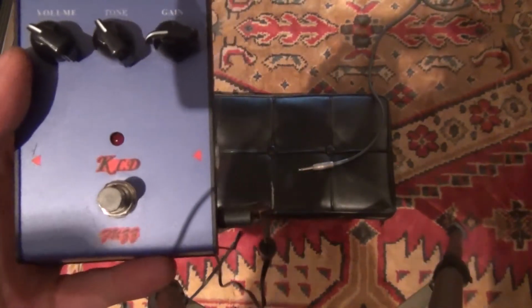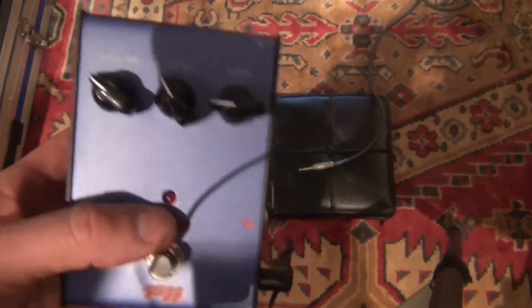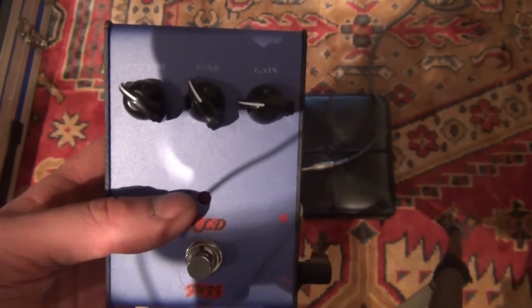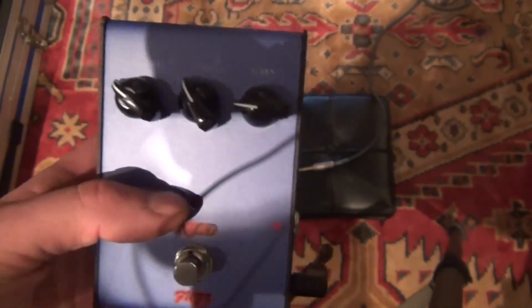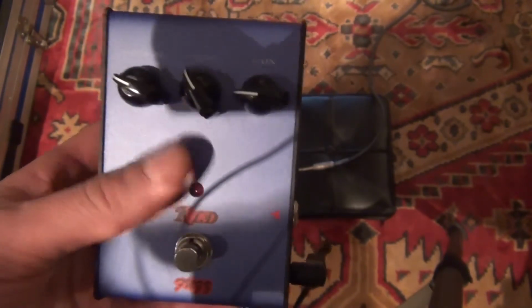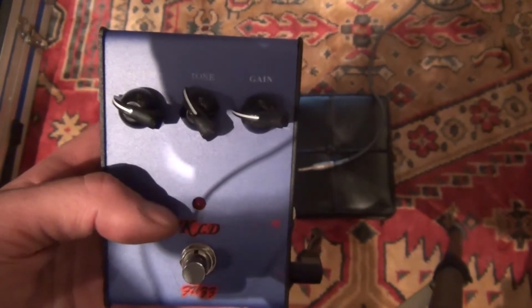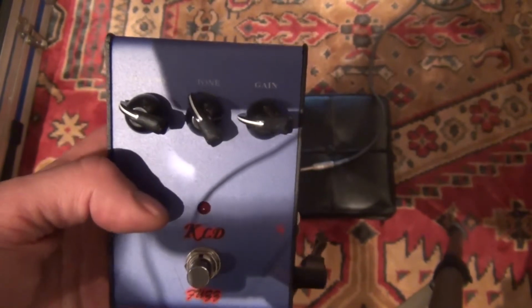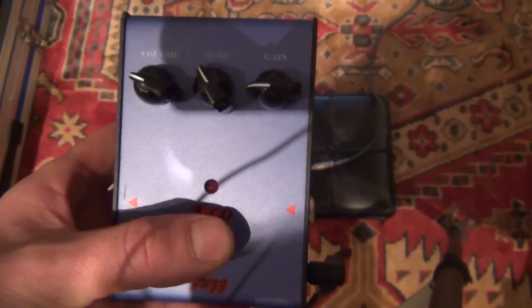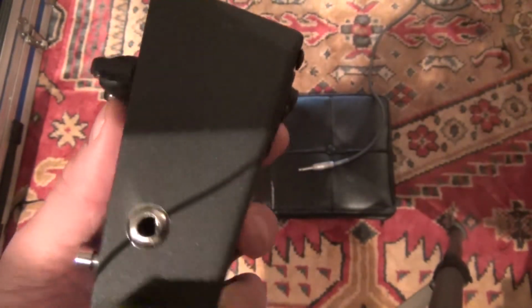Well, it says it is based on the Big Muff Pi, and I compared it to the Big Muff Pi, a Russian and an American one, and it's totally different in my opinion. This one is a lot more smooth. It doesn't have the big bass you hear in these classic Muff pedals. So it's quite sensible.